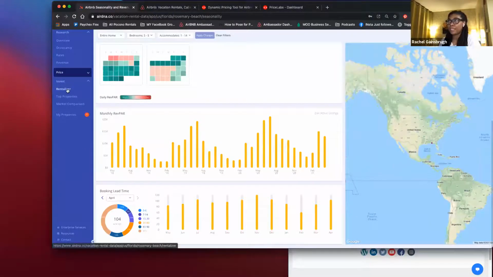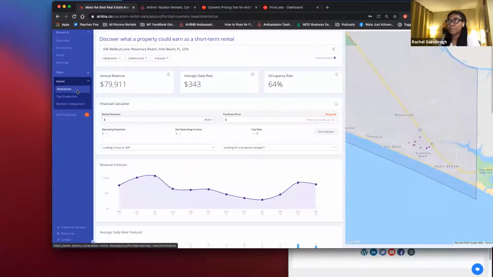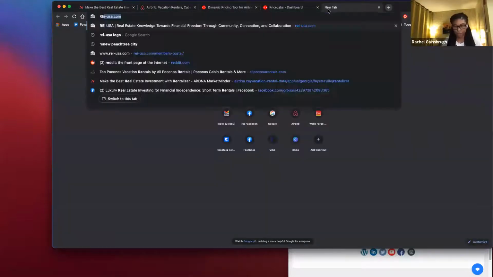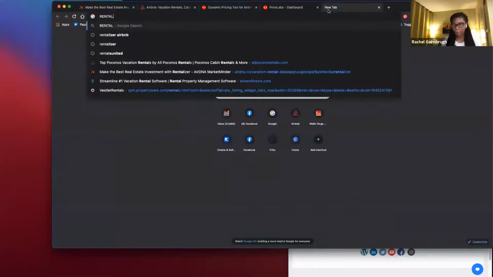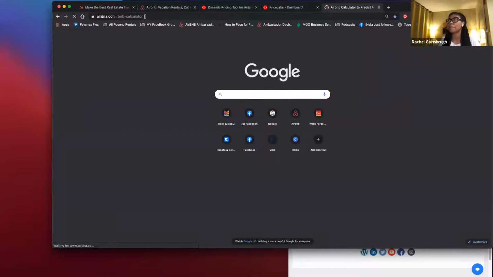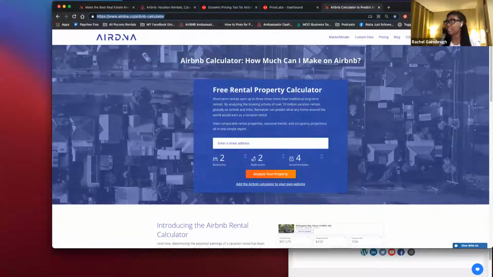And so I'm going to jump right into this invest section down here. So the Rentalizer tool, that's something that I've shared before, this is actually a free tool that you can have access to. Let me see if you all want to pull it up yourselves. I still call it the Rentalizer, but they've rebranded. It's now called the Airbnb Calculator.